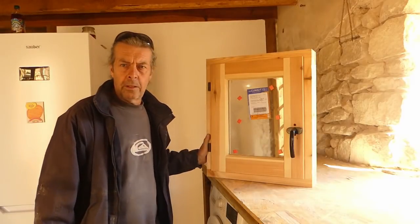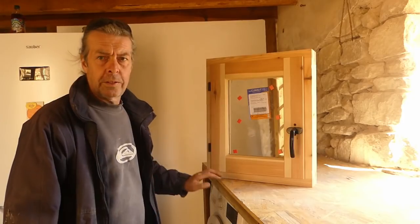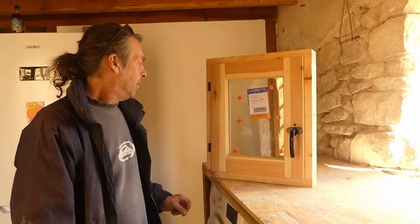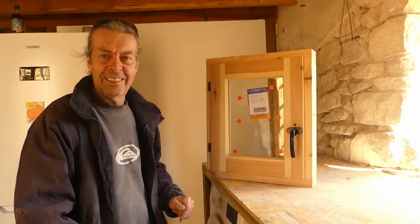The first thing we need to do, of course, is attach our newly manufactured bar to it. Go and see if the coat of paint I put on it a little bit ago is dry. Drill a couple of holes in it and get it fixed to the window. Not to this side, of course, because this is the way it opens, to the other side.